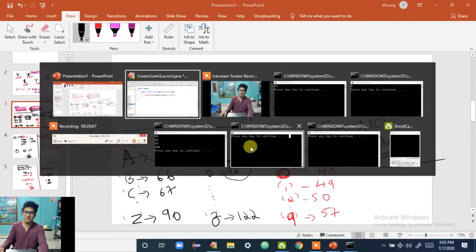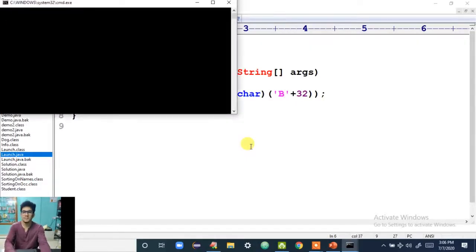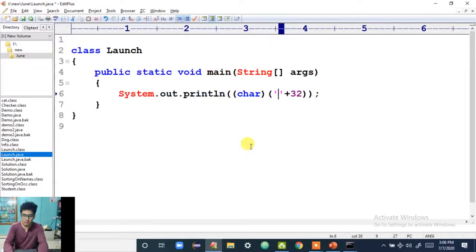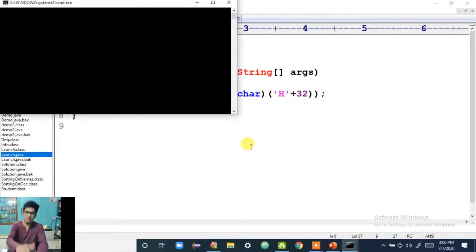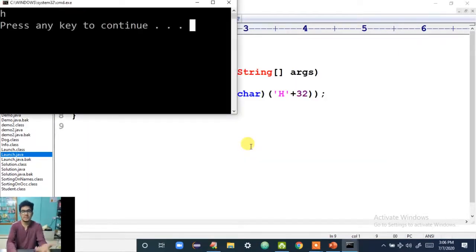What is the character of 98? It is lowercase b. So I hope you are able to notice here. You give any uppercase character, it will convert to lowercase. See, uppercase h has become lowercase h.